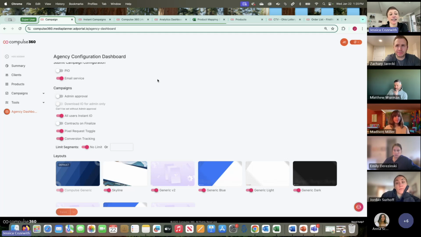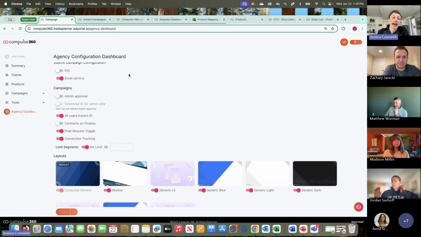And what that does is it locks the proposal and indicates that an admin needs to approve. And so anyone with admin access within that agency would come in and mark it as approved after reviewing it. Currently, whenever a proposal is submitted for approval, no notification goes out to admins affiliated with that instance, but that is something on the roadmap for this year.